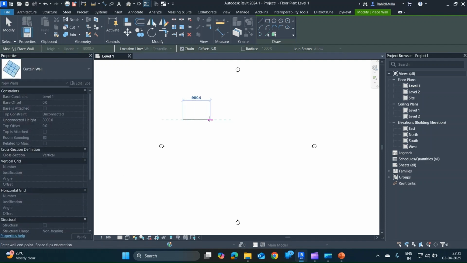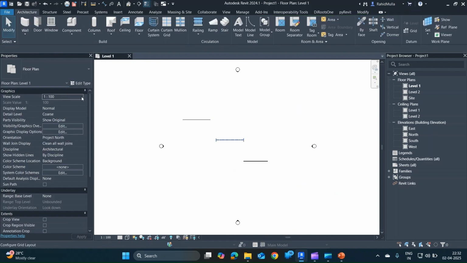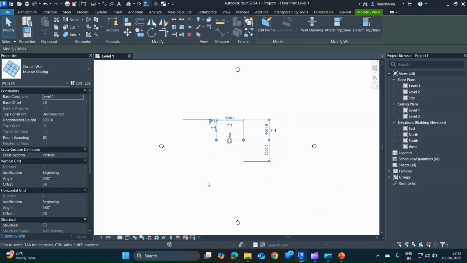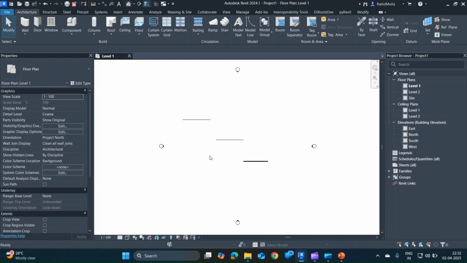Here, this is the curtain wall which I have modeled. I will model another curtain wall, and one more curtain wall. I will change this curtain wall to exterior glazing, and the last one I will change to storefront. Now we'll go to the 3D view to see the difference.